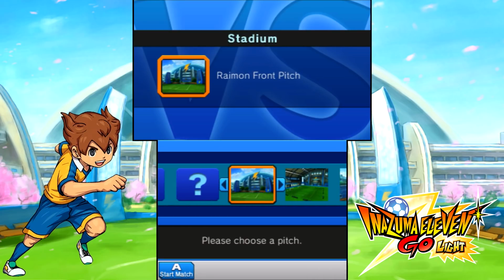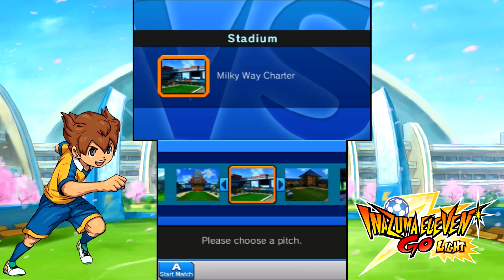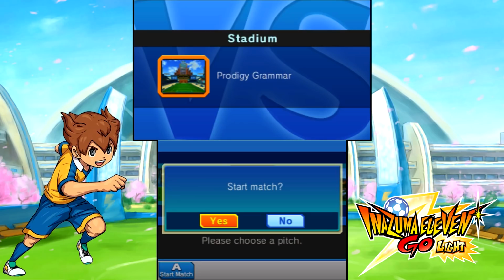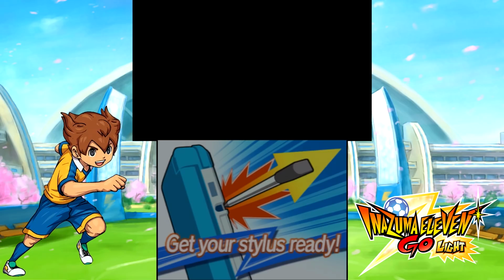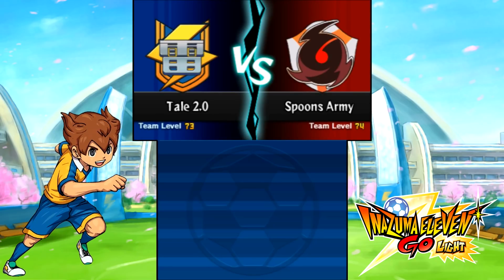There's still two that we can't go to, of course, because they've not been revealed yet. We might as well go back to Prodigy Grammar. It's quite a nice ground, I feel. We are definitely around the same level. Spoon's army. He's a big fan of Weatherspoon's meal deals. I'm one level ahead, so they'll be... Oh, that's going to make things difficult for me.